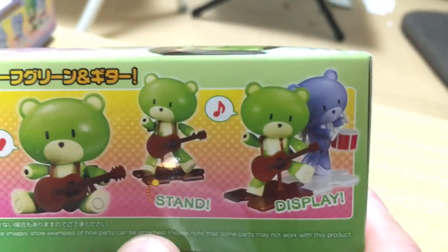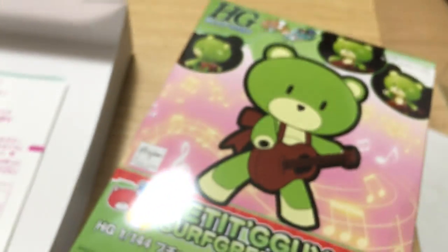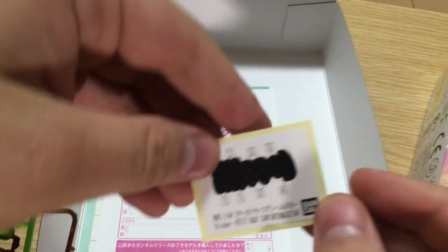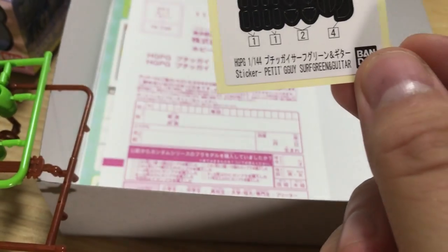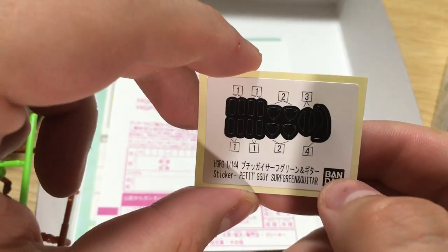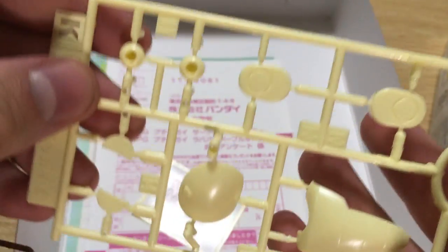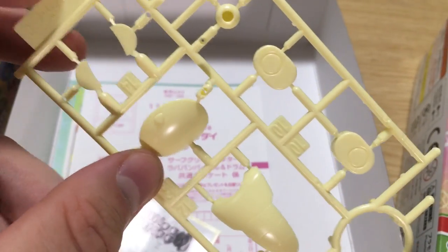Guitar, stand, display — I like 'musical instrument' as a verb. So let's pop this one open. This one doesn't come with too many stickers — normal eye stickers, its nose, and then accent pieces for the guitar. The accent pieces are like a yellow — a mayo yellow. Like homemade mayonnaise where you use actual eggs. It's somewhere between white and yellow and it's lovely. And then we've got — holy green. This green is really pretty. I want a Zaku in this color. Day-glow 90s Zaku, you know?